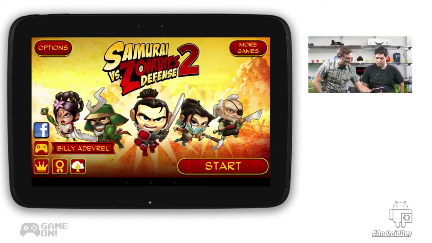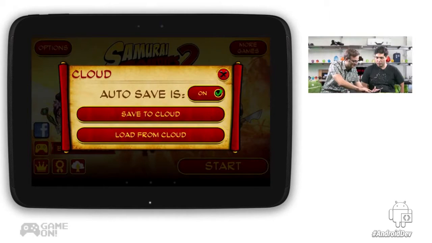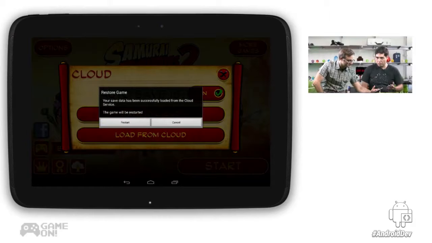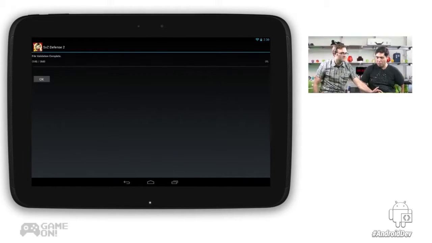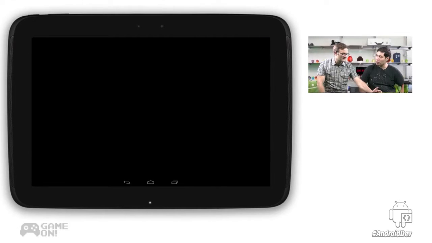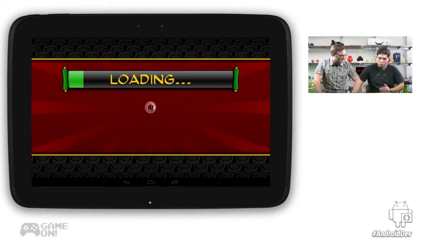All right, so I'm on the Nexus 10 now, and I'm just going to force a cloud load here by going into the cloud load menu. Notice that normally this would happen automatically. We're just forcing it so that we can actually do this in a demo time frame instead of sitting around waiting for it to upload. But normally the user would not have to do this. So now we're loading the game again.